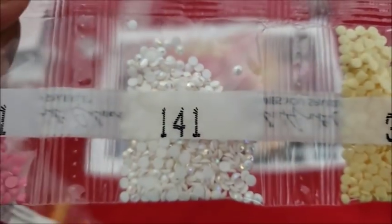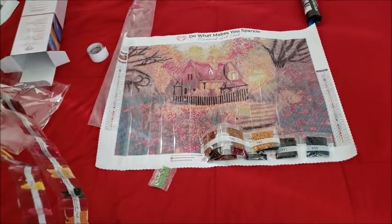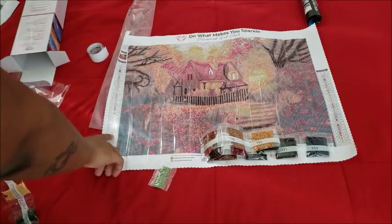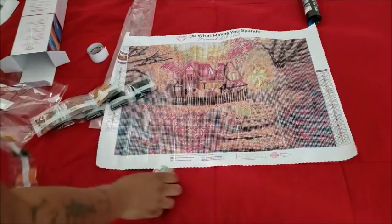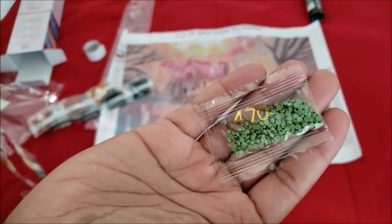Oh, again, they made me a liar. 141. Let's look for it, folks. Let's look for it. 141. It's at the very bottom. That's weird. We have one that's kind of off by itself. Poor little lonely bag.